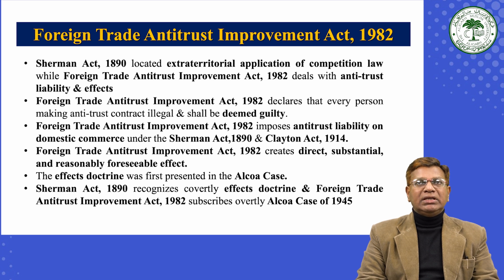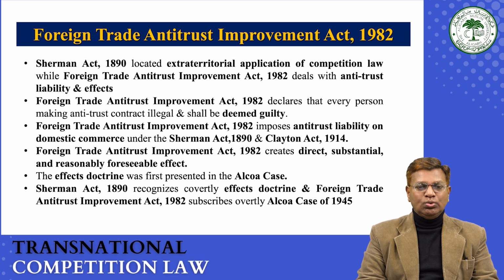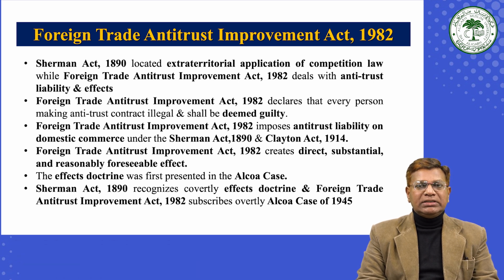Then it will be very pertinent to note that the Foreign Trade Antitrust Improvement Act in 1982, passed by the United States Congress, created an antitrust liability having import commerce and a direct, substantial, and reasonably foreseeable effect on domestic commerce under the Sherman Act of 1890 and the Clayton Act of 1940.